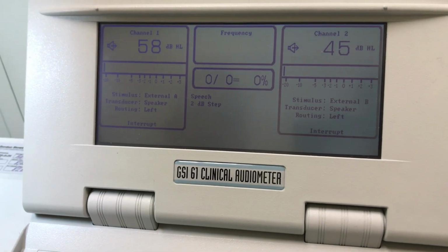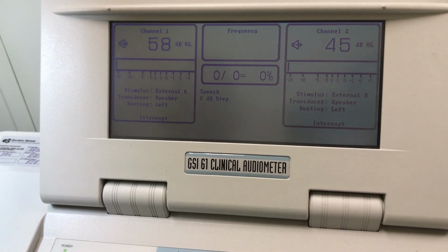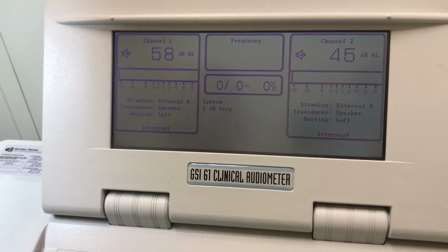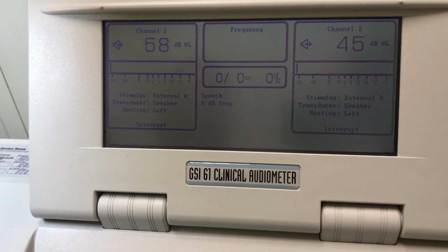We calculate the ANL as the MCL minus the BNL. In this case, in our example, MCL of 58 and BNL of 45, our ANL is 13 dB.